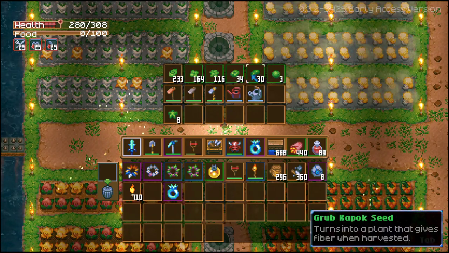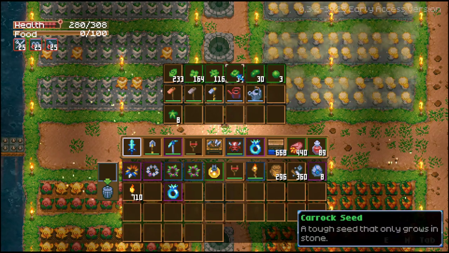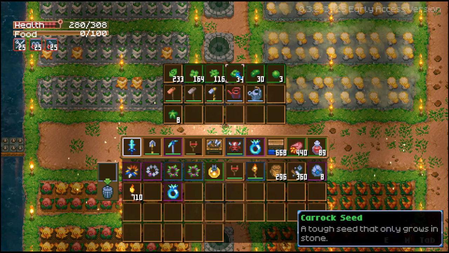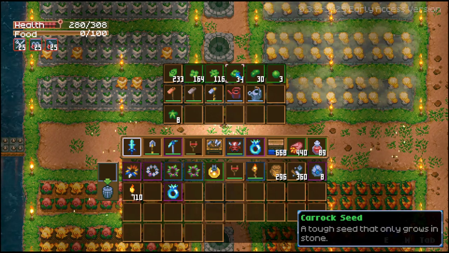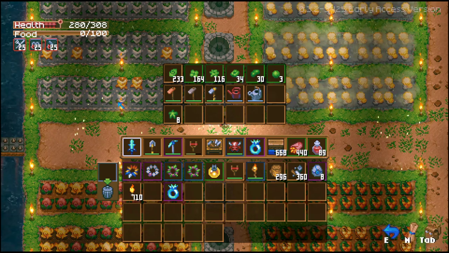And these two obviously I've explained to you in my earlier New Player's Guide. The karok seed was found in the stone biome, and it can only be grown on the stone tiles.